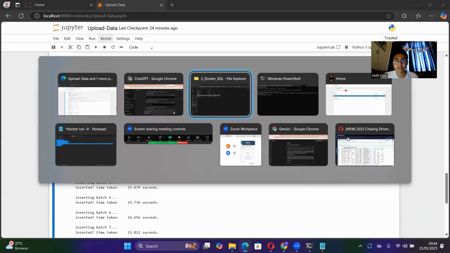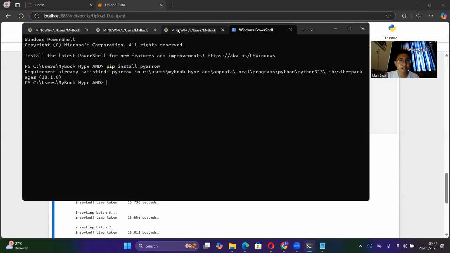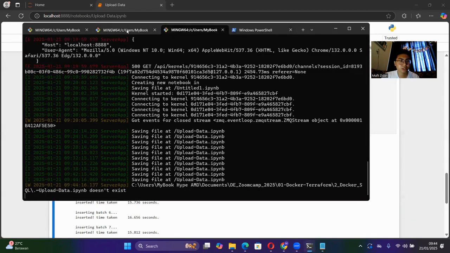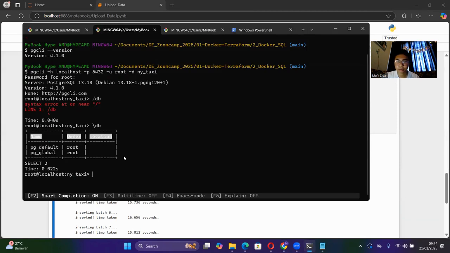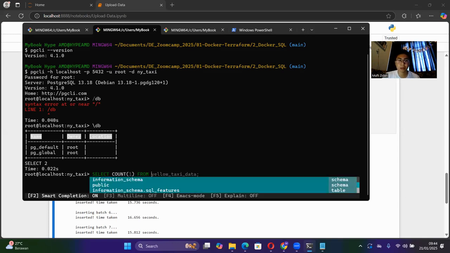In our command prompt, does it already exist or not? Let's see. I want to select count from this table.